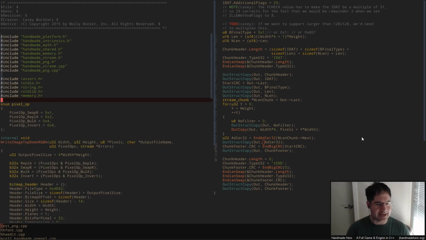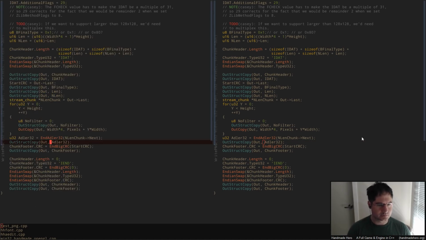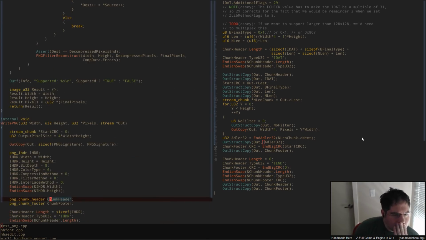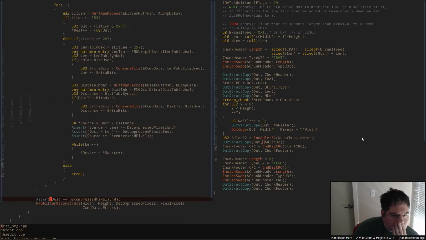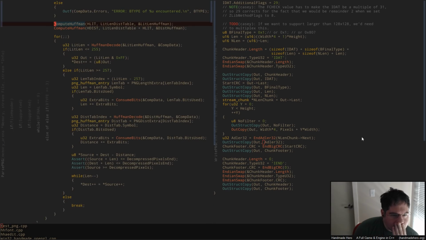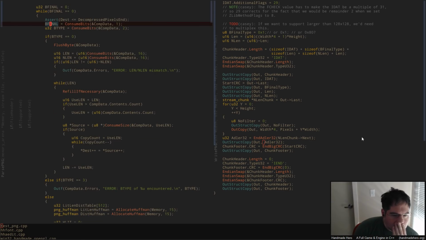So I guess I'm just not sure how we broke our PNG reader. That's what I'm wondering. So when this does the decoding, it should stop on bFinal equals 0.